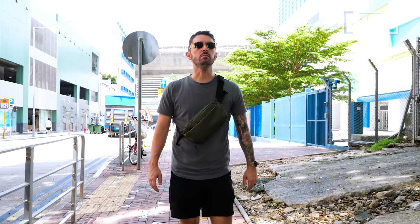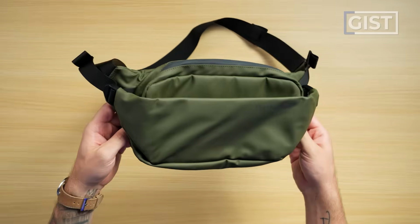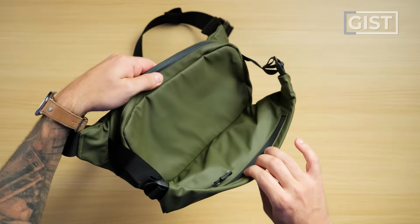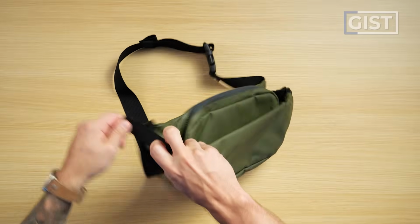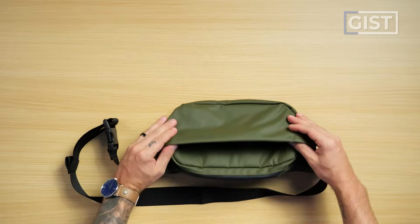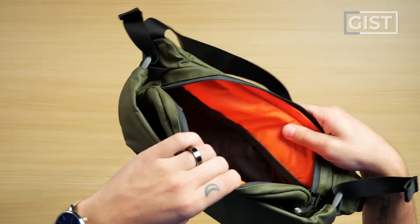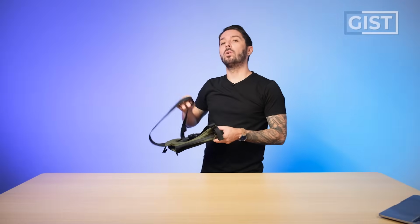Like this crossbody, I really dig this thing. It's not perfect, but let's talk about some of its top features. It's made from highly weatherproof materials and fabrics. We've got this front kangaroo-esque pocket, which is compressible. A hidden front pocket here. A main compartment with a bit of organization. A hidden back zipper pocket, and a harness system that works pretty darn well in crossbody mode, but will it work as well in fanny/waist mode? We'll talk about that 2 chapters from now.